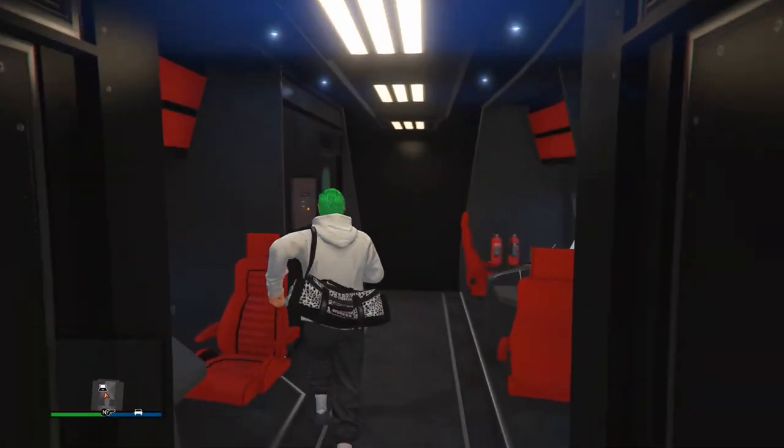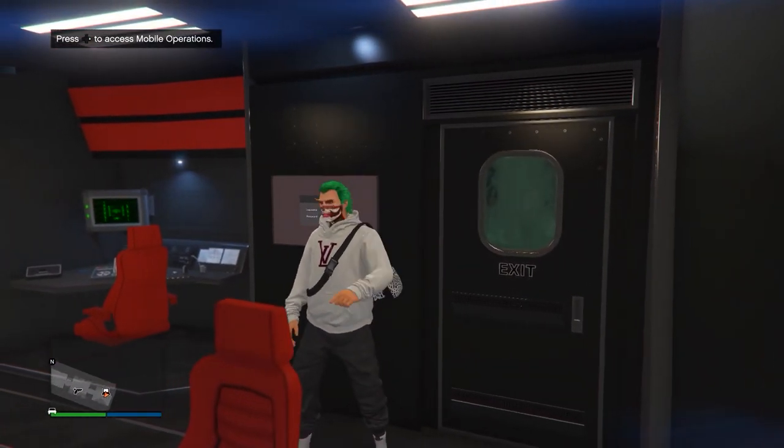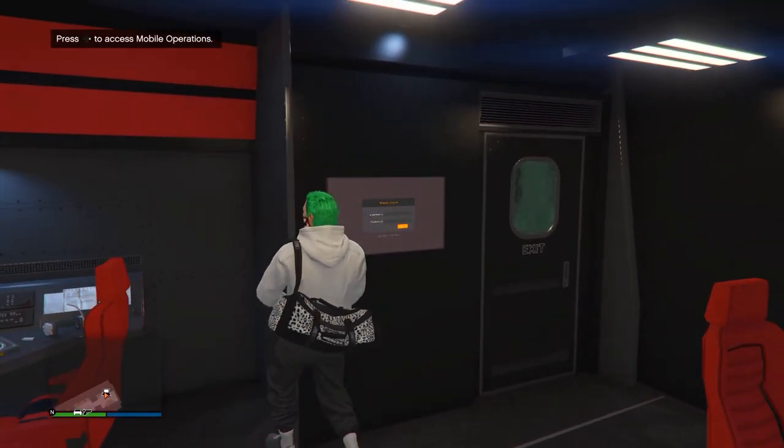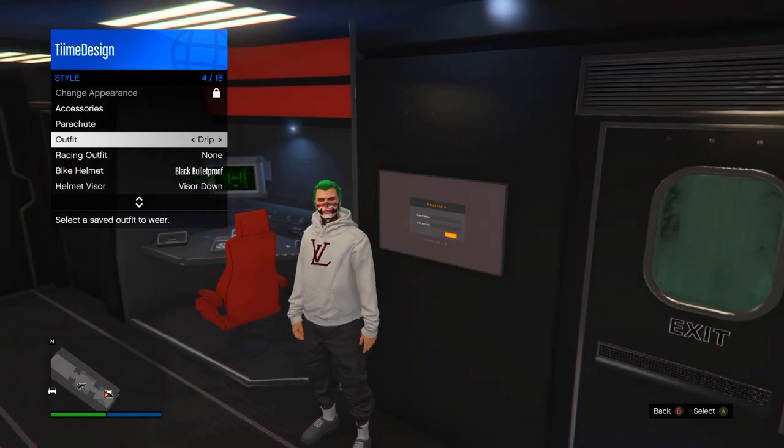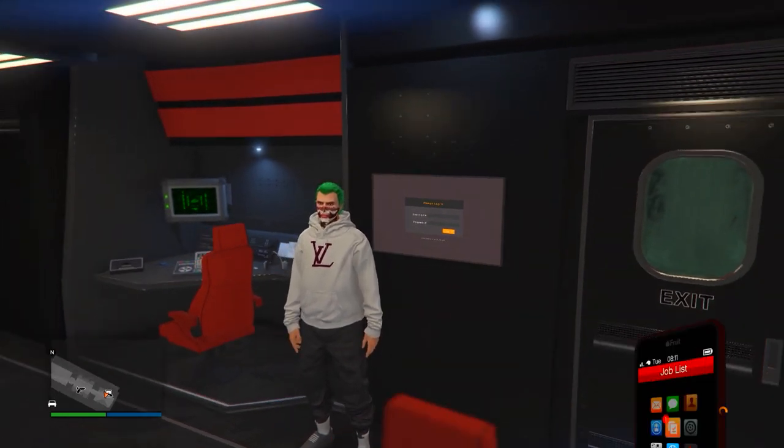But for the people that do not know how to get them or do not have them, come over to your MOC and head over to the screen right here. Now if you do not have an MOC, you can also find someone else that can help you out with this part if you do not own it.